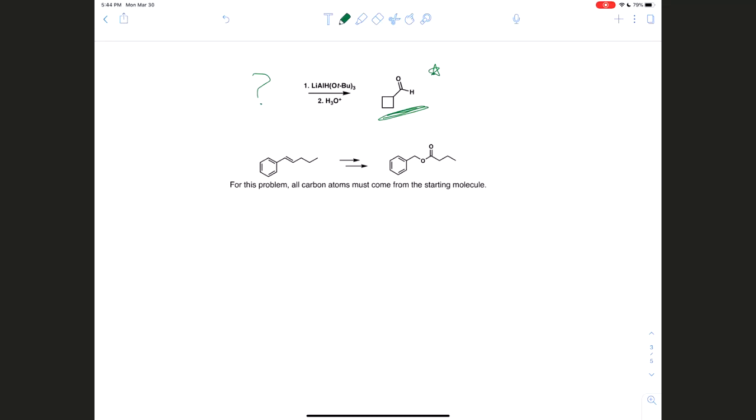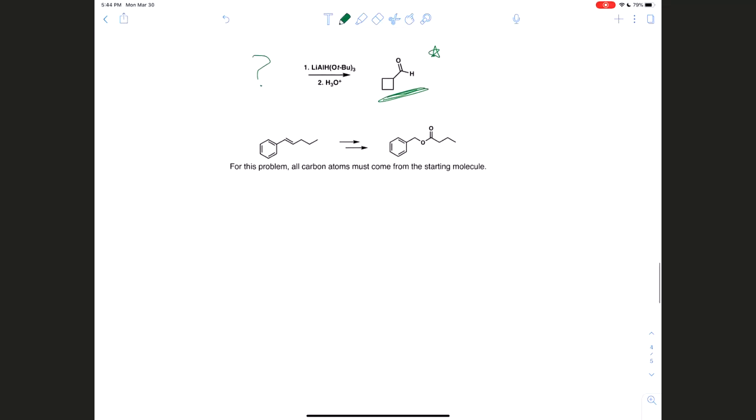Okay, now I think I am back. We can talk about this. So I think DCC is a great way to handle this problem. I said all the carbon atoms must come from the starting material. So that means these carbons will end up right here, and these carbons will end up over here. That means we're going to have some oxidation state changes. We have this alcohol coming in.